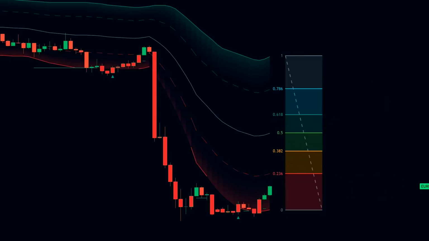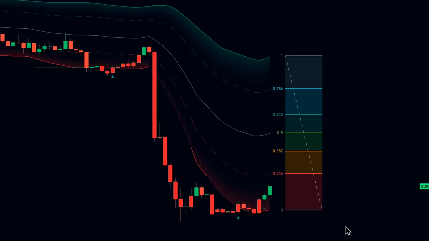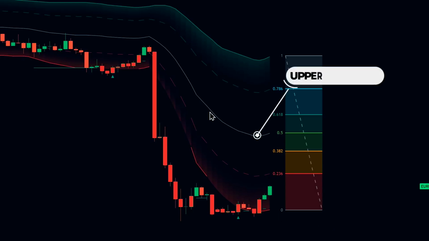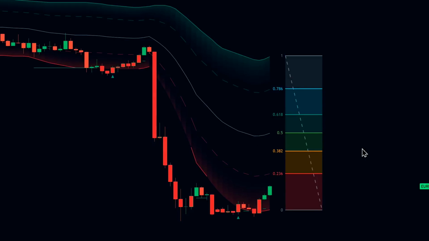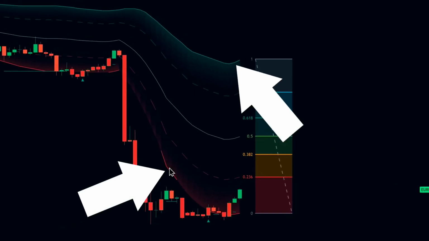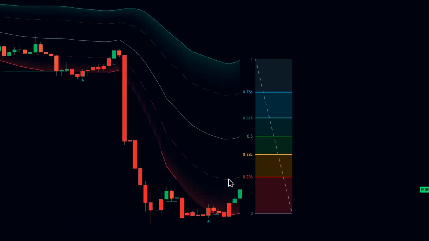So by trading with this indicator and using the retracement levels marked by the dotted lines, you're actually trading based on Fibonacci, which is super helpful and something you won't find with indicators like the Ichimoku cloud or moving averages. The central line, known as the midpoint, sits at the 0.5 Fibonacci retracement level, acting as the key axis point for the indicator's analysis. This is exactly what makes this indicator so unique. Not only do you get the upper and lower extreme bands based on recent fair value gaps, a vital price action concept, but you also get three inner bands based on Fibonacci retracement levels.